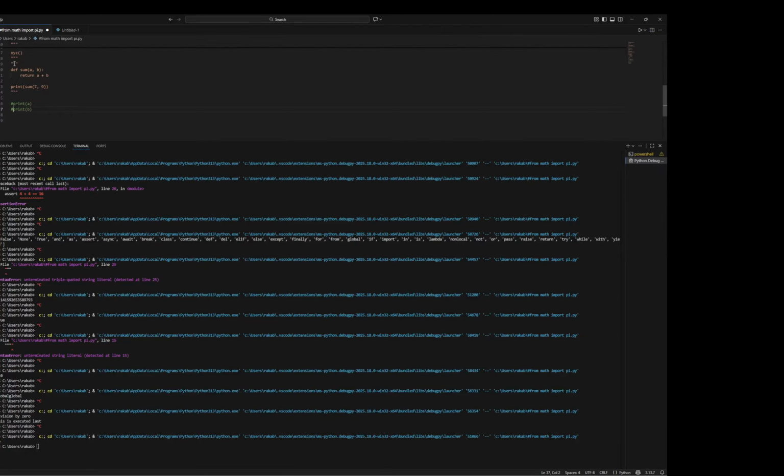When you want to comment only a single statement in the Python programming language, for example, print A, print B, I want to comment only one single statement, then we are using a single comment here, right? So this is how you use comments in Python, both multi-line and single line.